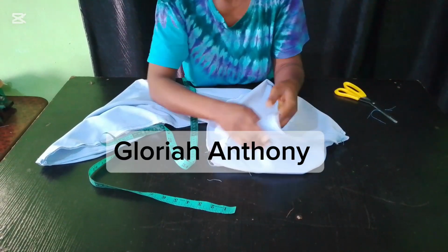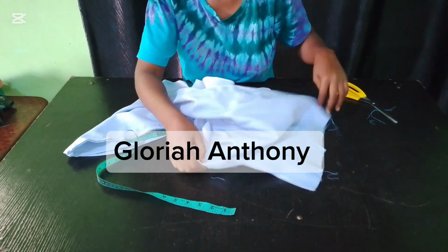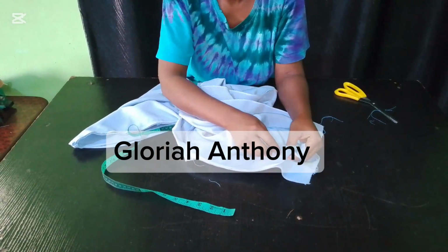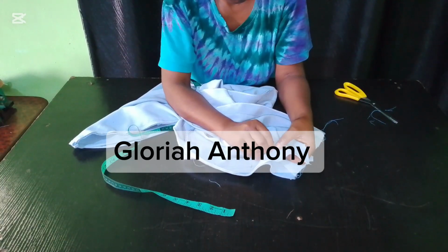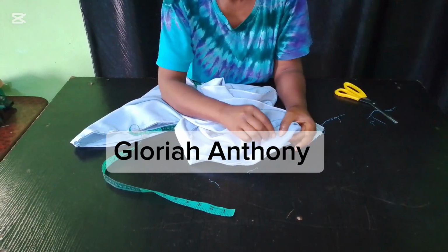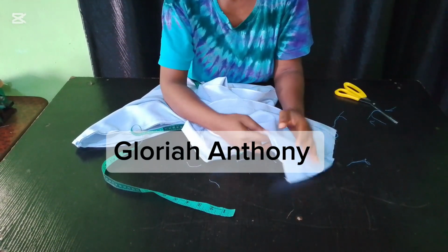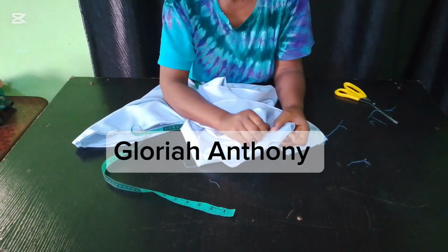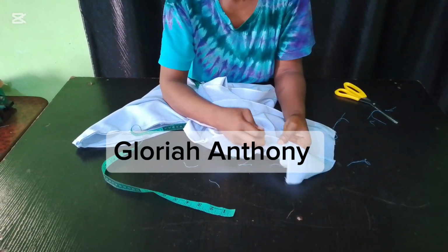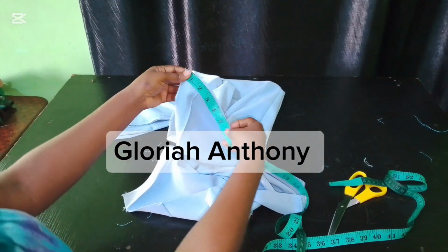The essence of ironing is for us to see the line where we are going to fix our zipper. That is the essence why we iron that part. So I'm going to loosen it to that point that you can see, because that is the point where I did my tight stitch. So when you are sewing, do a loose stitch to the point where you're going to do your tight stitch, and then you do a tight stitch from that part to the end of the crotch. I'm just going to take out all the threads, and the next thing is to start taking our measurements.